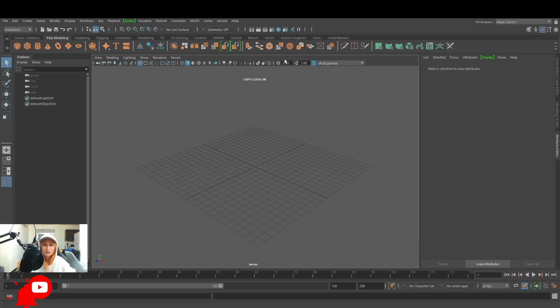For the modeling, it doesn't mean that you have to create the models within Maya. Many artists work with Maya and ZBrush. ZBrush is a software for sculpting. You can create your character from zero there. Many times the character starts from Maya, they get the low poly, and then they go to ZBrush.